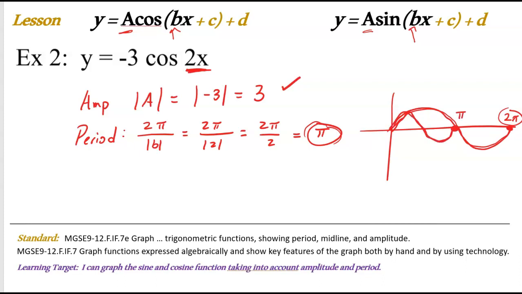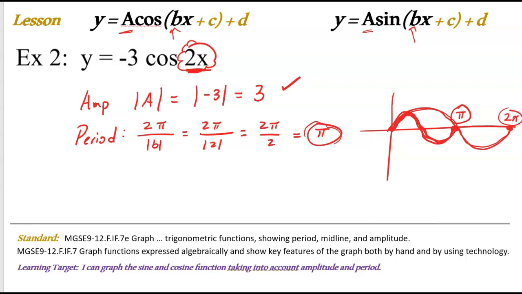So here's what's crazy. And it's really not that bad, and it'll make a lot more sense in physics when you start actually using this application. Sine waves, any wave is going to be modeled using a sine or cosine function, so it's pretty cool. So when you double the x value, you're cutting the period in half. So there's a relationship. When you double x, you cut the period in half.